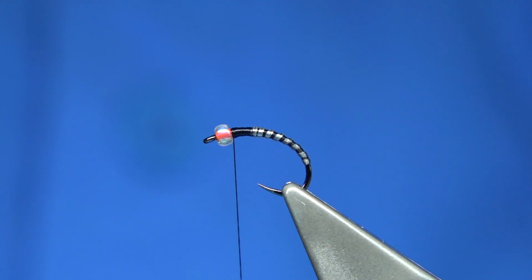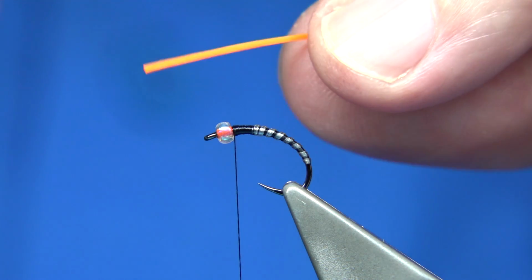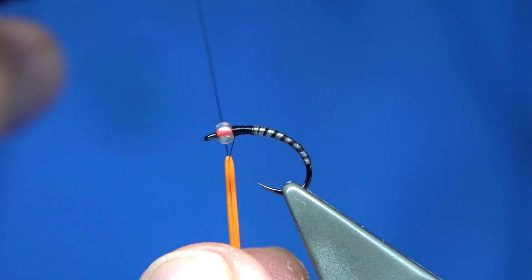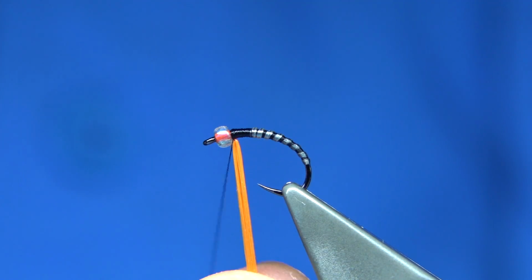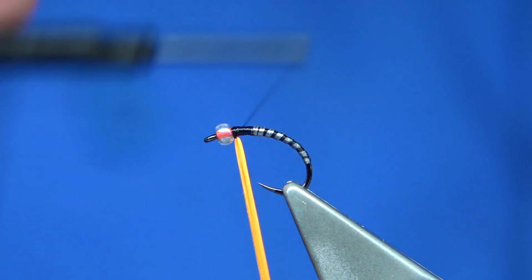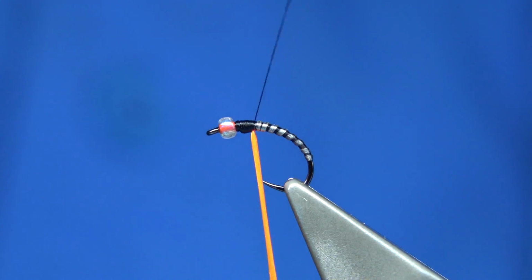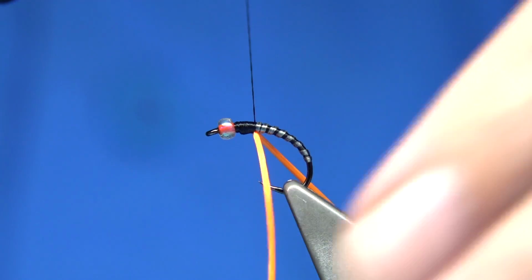Now, as you start to come back down, I'm going to tie in the fluorescent orange. And all I do is fold it around the thread, holding both ends, the long end and the short. Leave maybe about an inch so you've got something to grip. Now bring it underneath, and then you can wind down right to the last turn of the white Flexi floss.